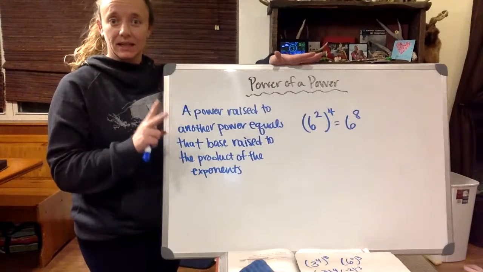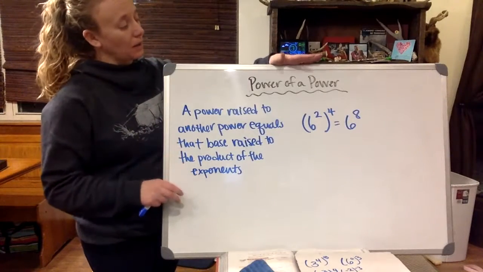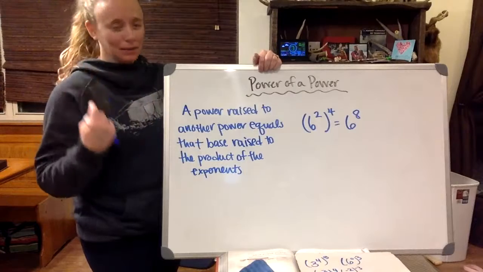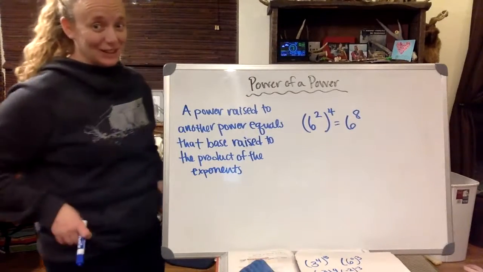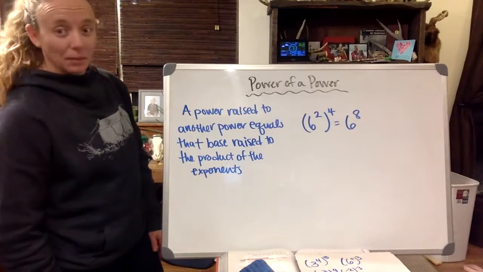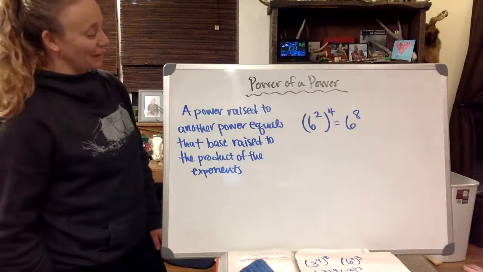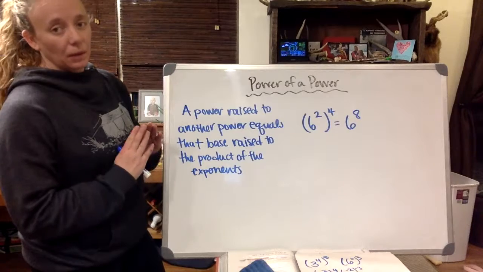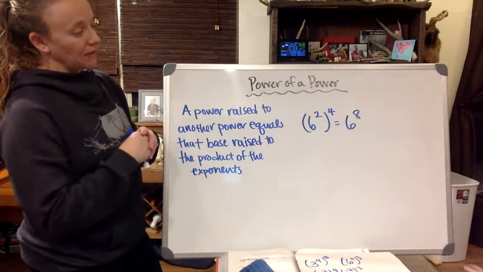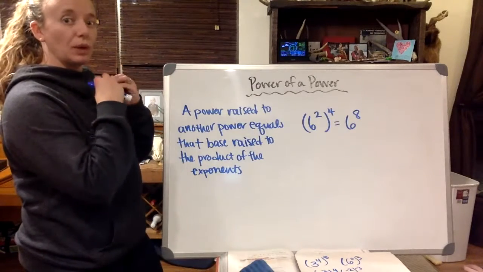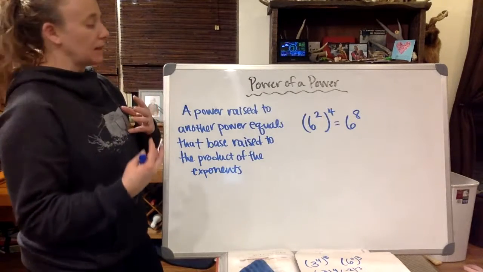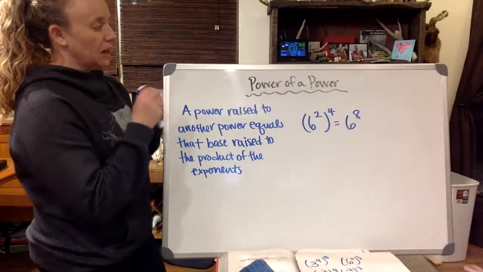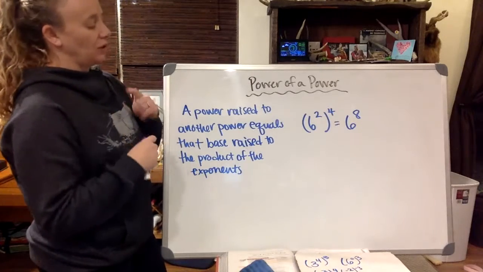Here is our second property, our second property of our PPP properties. This is the power of a power property. Okay, lots of P's. Told you. Peter Pepper picked a peck of pickled peppers. It's fun. All right, so in this property, we are solidifying what we learned in the last lesson and applying it to a bigger concept this time. This concept is dealing with some multiplication of powers.